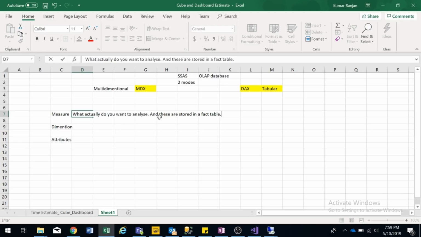Anyway, the things that I'm writing here would be given to you on a PowerPoint slide maybe, or it will be clearer when I show the demo on the actual Visual Studio SSDT screen. So that's what a measure is.